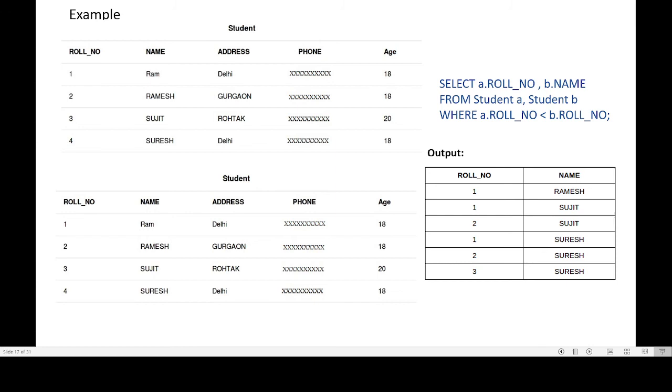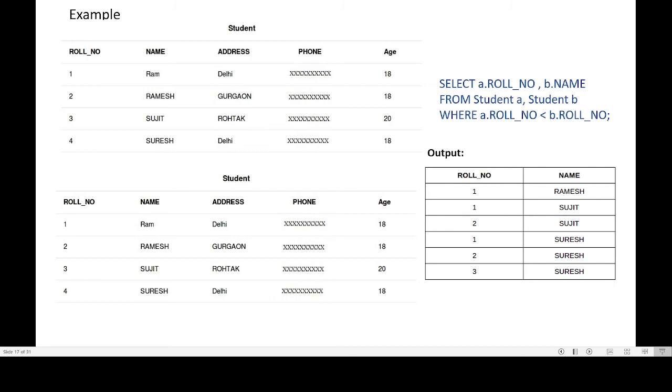Then we consider roll number 2 from table A. It is less than roll numbers 3 and 4 from table B, and the corresponding names are Sujit and Suresh. So for roll number 2 we have Sujit and Suresh. Roll number 3 in table A is less than roll number 4 in table B, so Suresh should be present for roll number 3.